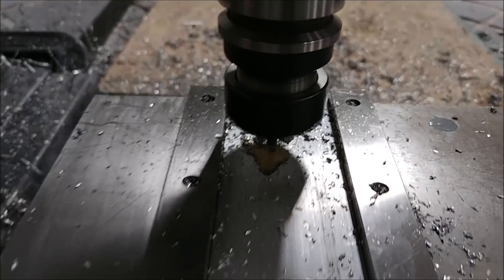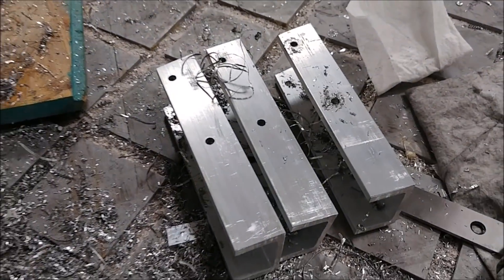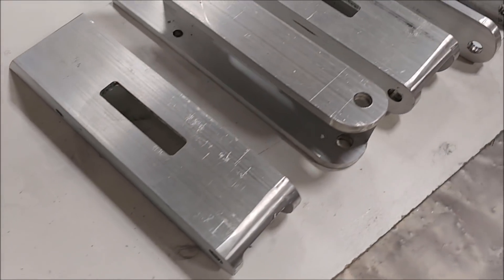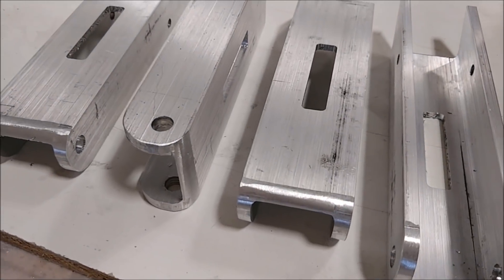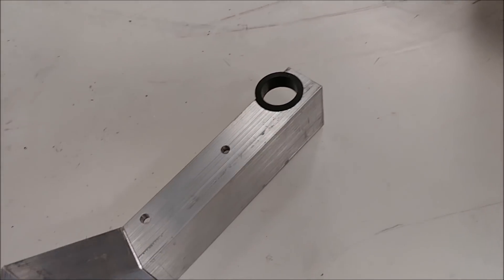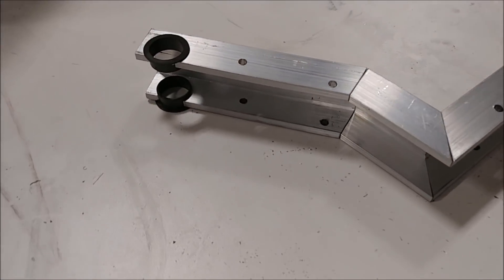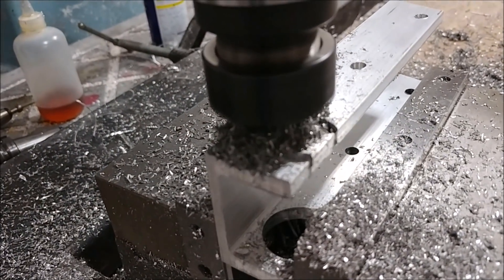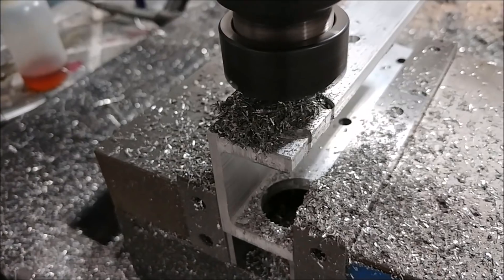It's a lot of trial and error to figure out exactly what that formula is, but I'm getting better at it. These four bits are the upper pieces of each of the rudder pedal arms — they had two holes in them for bolts that go through, and there are some cutouts you'll see in a bit. These are the lower ends, and those slots are where an actuator bar for the brakes goes through, joining from the pedal to the brake cylinder via a bell crank. Here's kind of a mock-up of one of them laid out.